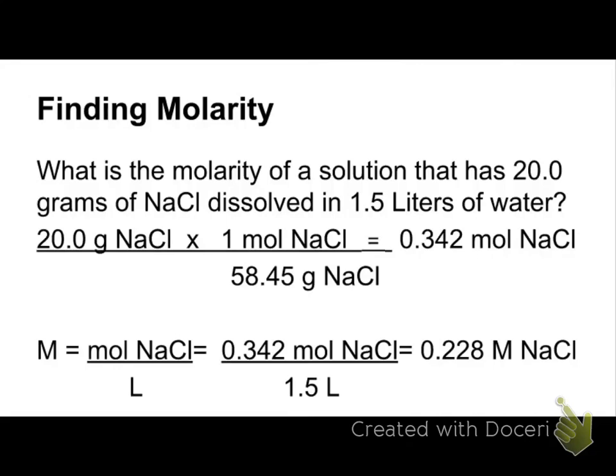There's a little bit of a twist I'm going to do on the next one because in class I really don't measure solutions out in liters. A lot of times I have smaller amounts. I deal with milliliters. So can anybody tell me what I would do if I want to convert milliliters to liters? Do I divide by 1,000 or multiply by 1,000? Yeah, you divide. So if I have something that is 1,500 milliliters, I divide by 1,000, I get 1.5 liters. Okay?